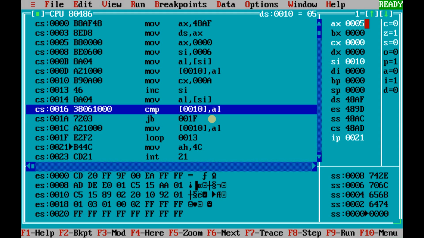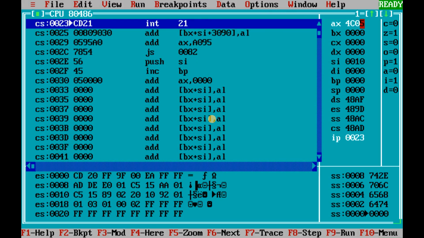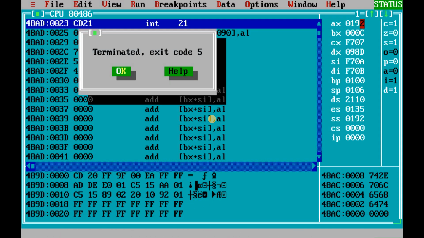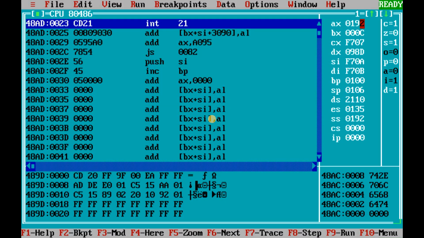See here, we got the result, the smallest number, as 05H. If I press next, it will directly come to INT 21H and terminate. So this is how we have to use the loop prefix efficiently. Okay, now we will exit from here.